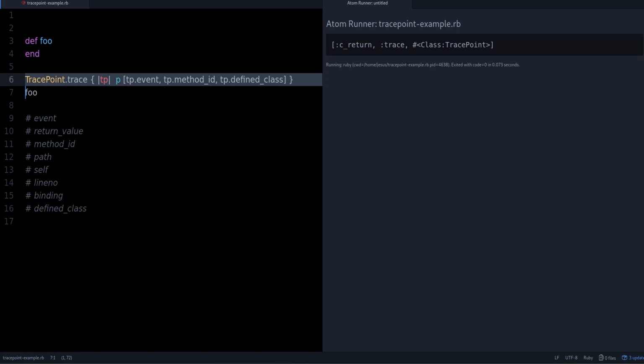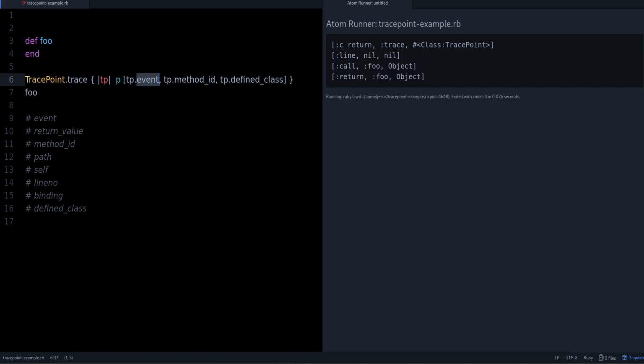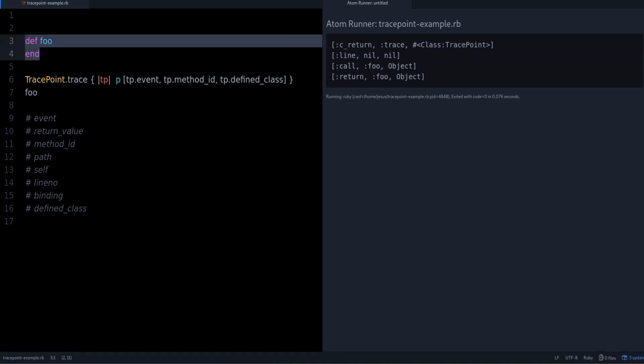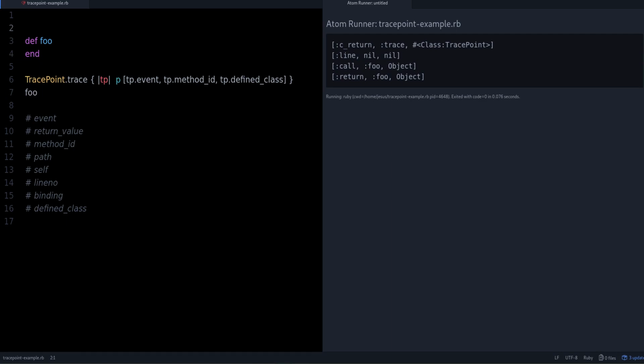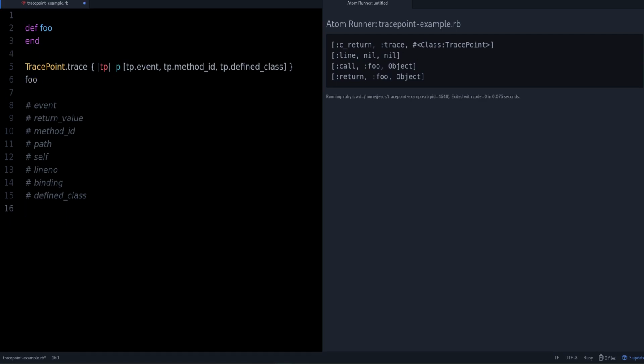But if I move this up, now it's tracing itself plus the call to this foo method. This is a method call to this method definition, to this method, right? And what we get is a line event, and of course a line event has no method ID or defined class. It just says that this line has some code in it. That's basically what the line event is.